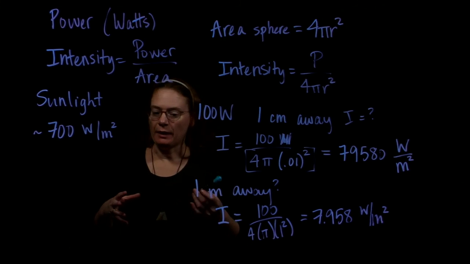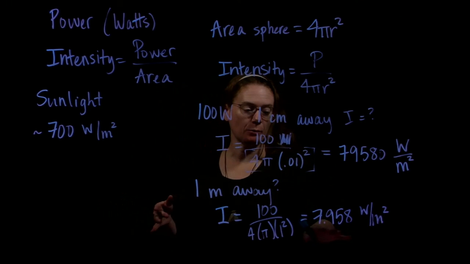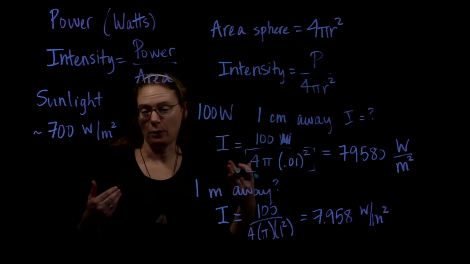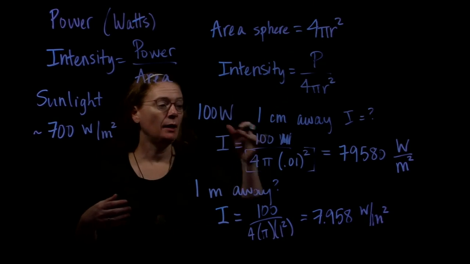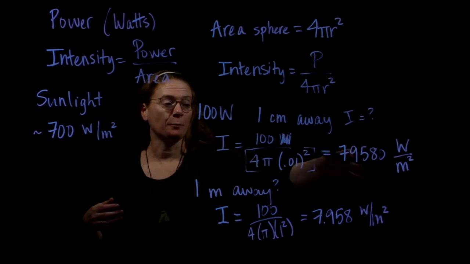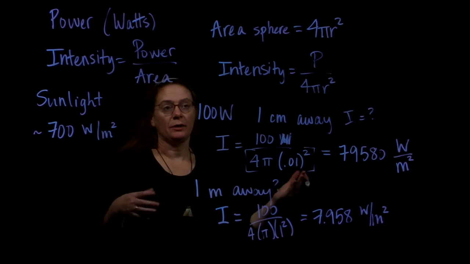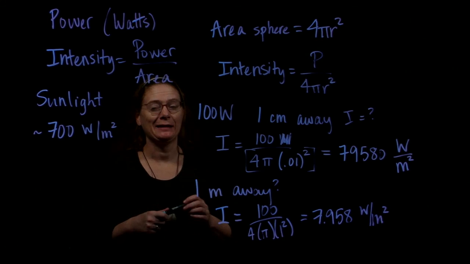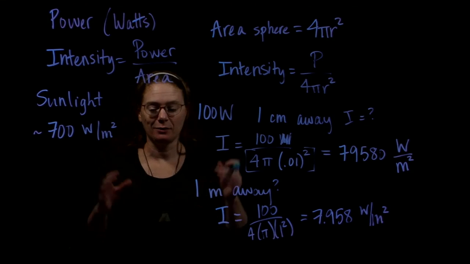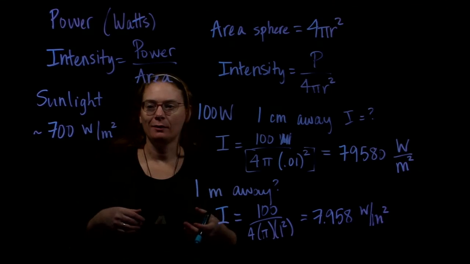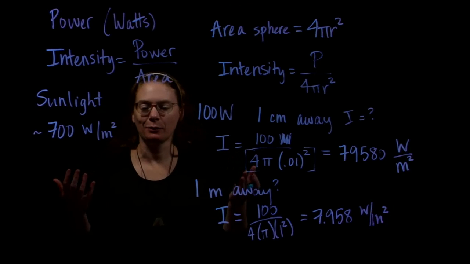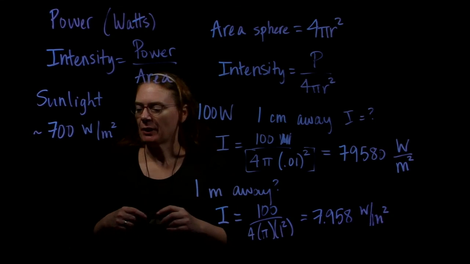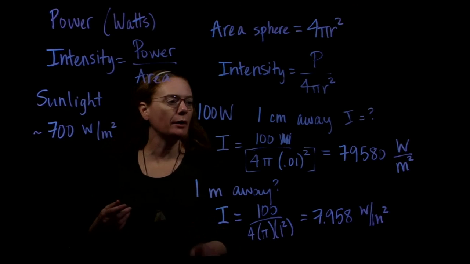And you could have numbers as small as 8 watts per meter squared. This would be a real quiet sound. You'd be far away from a speaker or far away from a bulb. But again, we can have something pretty big too. So it has a broad range of values, and you're just going to have to go with your gut on saying, does this seem reasonable? Because we don't have a good small range, like the coefficient of friction, 0 to 1. If it's between 0 and 1, you have a pretty good guess that it's right. So I don't have much of that for you. What else about power and intensity? I guess that's really about it.